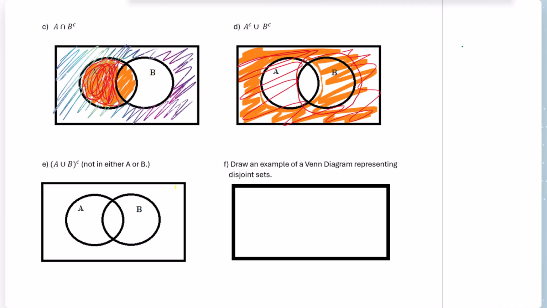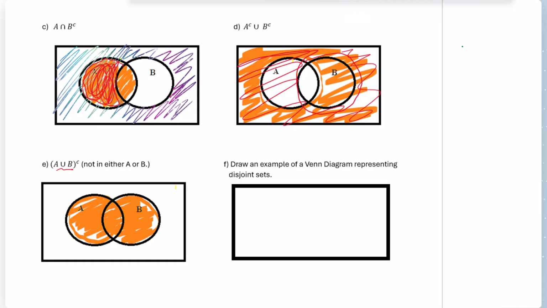All right, looking at our next example, this one is unique because it asks us to find A union B and then the complement. So in other words, what's not in A nor in B. So first, let's go find what A is. I'm going to shade A, and then we're unioning it with B. So I'm going to shade my B. And we're looking for the complement.